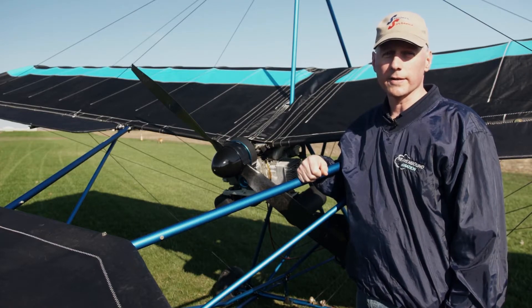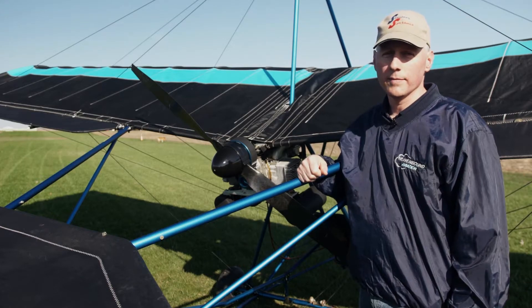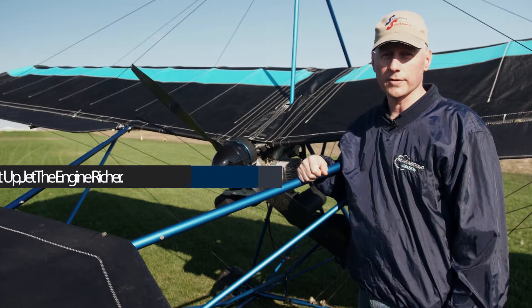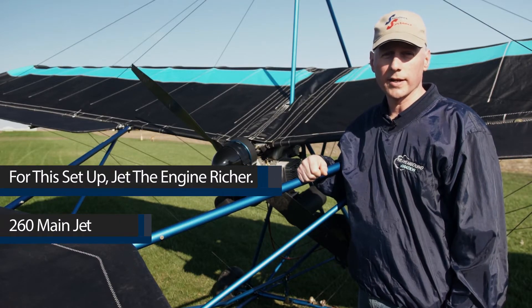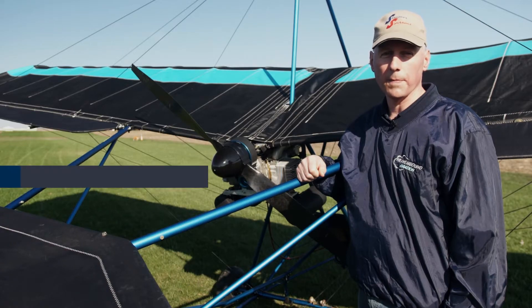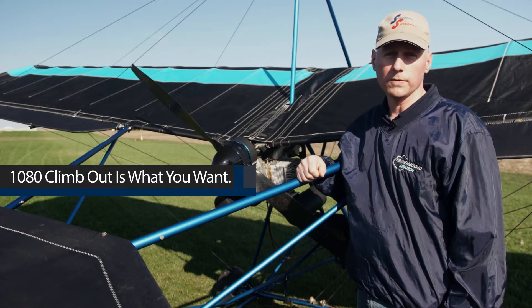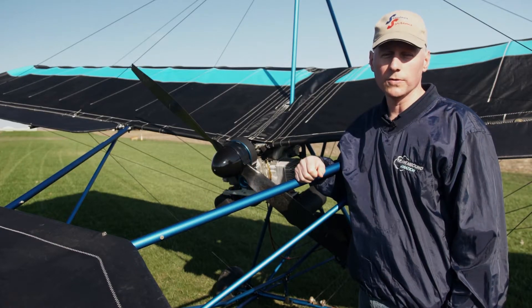Part 103 does not have any pilot training requirements — you don't have to take any lessons to fly this aircraft. But don't misinterpret that as saying training is not needed. If you fly this without training, you will almost certainly get hurt. Don't try that. Training is available — make good use of it. If you have no aviation experience at all, if you can budget $2,000 for training, typically that will get you safe to solo in an ultralight. Don't skip that step. If you can't afford that, find a different hobby.